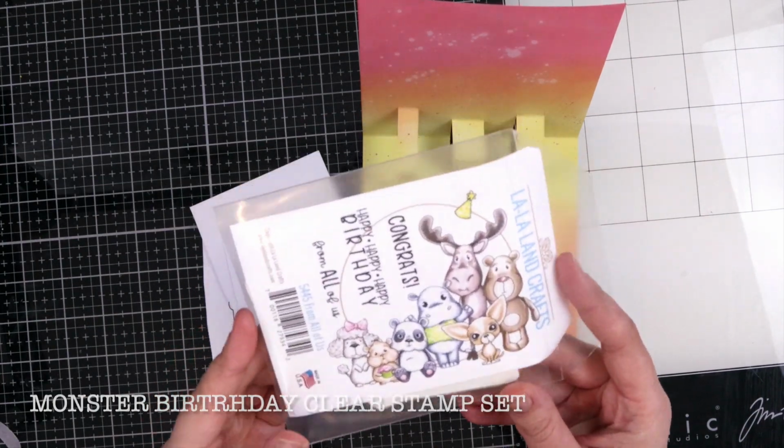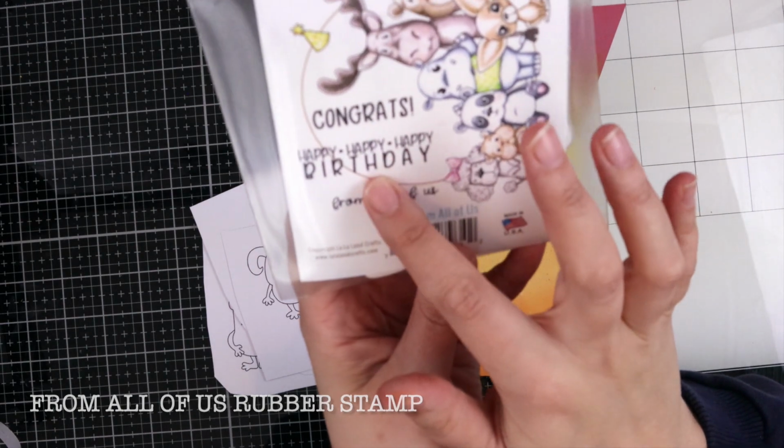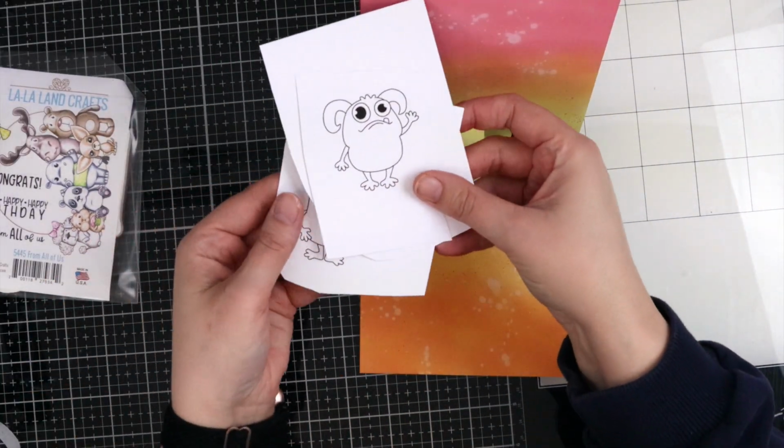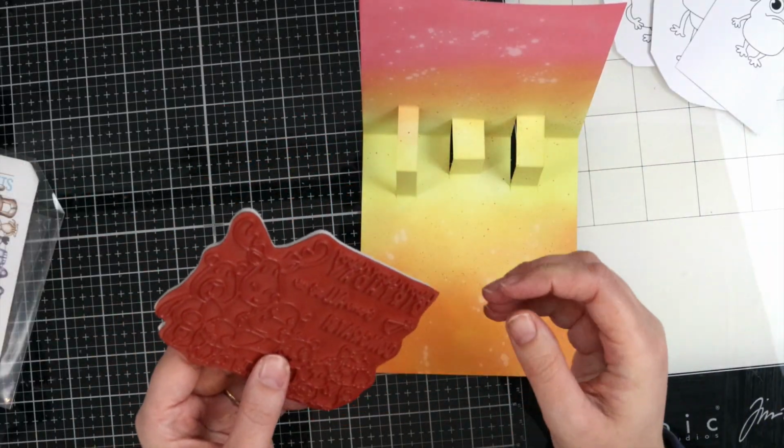I'm using 2 different stamp sets today. I've got the rubber stamp set from All of Us, and I'll be using the greetings from this one, and then I have the Monster Birthday clear stamp set, and these images are just so cute.